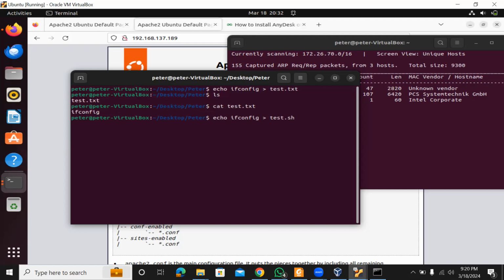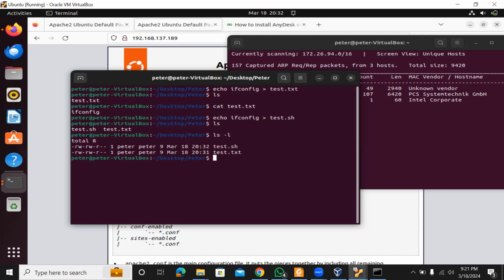So let's do the same thing, but use the .sh now, right? So it will still create that file with .sh extension. You can see we have two files there now, right? But if we have these two files, the .sh is a program. And remember, if you look at the permissions of the file, it means you only have read and write permission, not execution permission. So even if it is a program, you cannot execute it, except you change the mode, right?